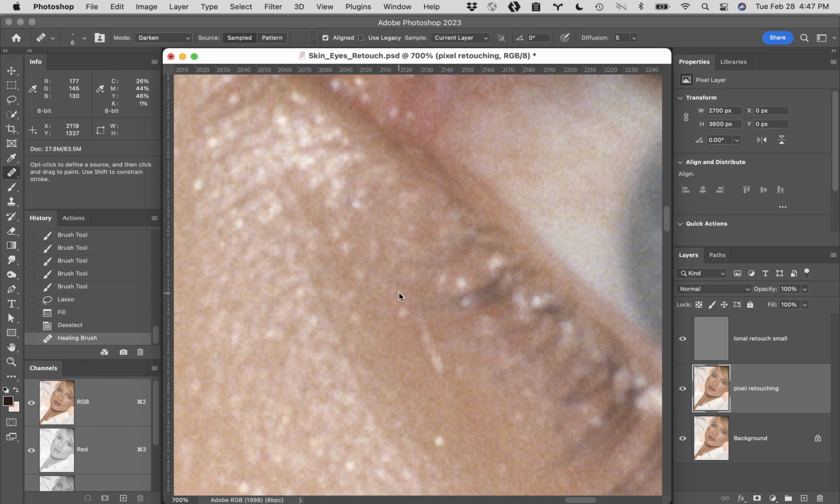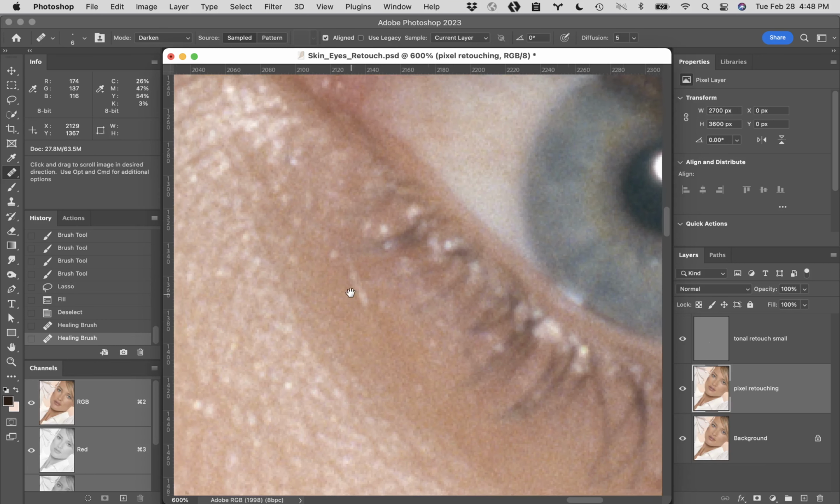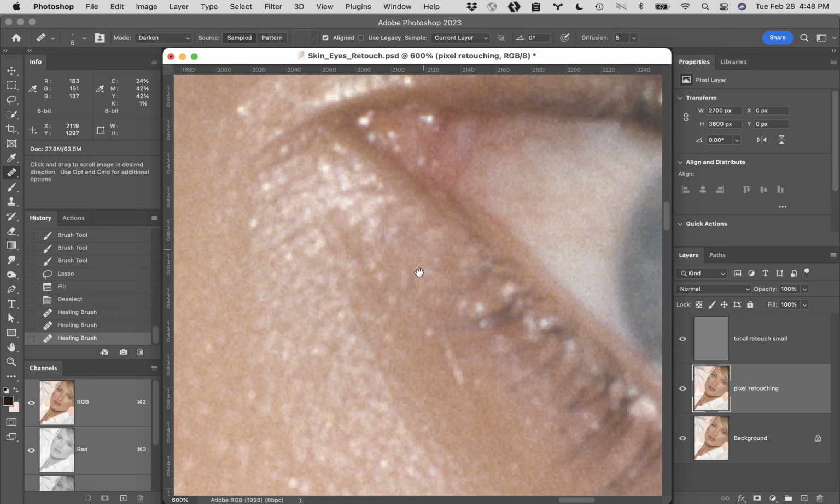And the only thing that has been changed is that white. All of the painting around it I didn't change, because the blending mode kept it from adding any different pixel content to the area that's around this. Does that make sense? Did I lose anybody on that one? So again, it's the minimal amount of damage that I can do to change this to get the effect that I want. There's a number of these dots around. So again, I'm going to sample down here and get this little dot. And again, there's a lot of this you can do tonally. And if you can do it tonally, you don't want to do it with this.